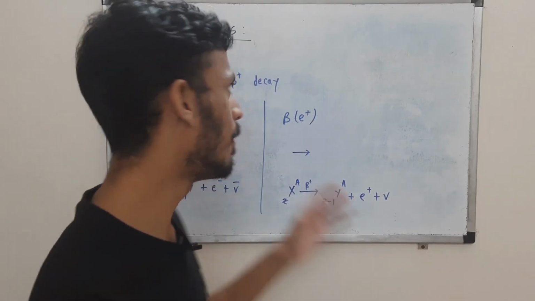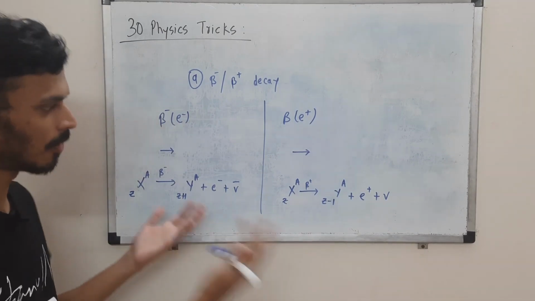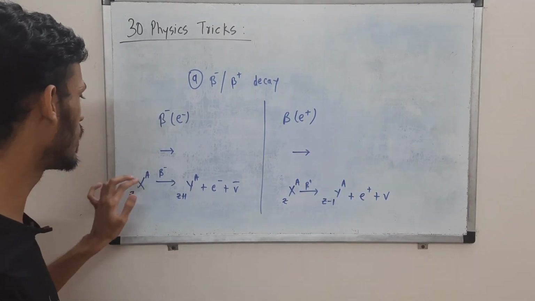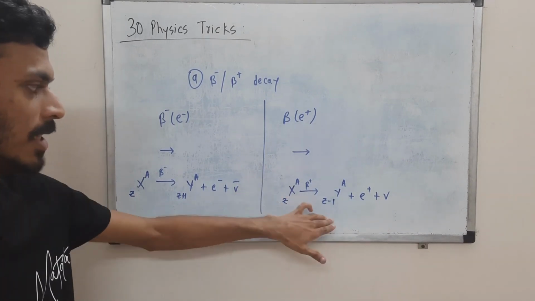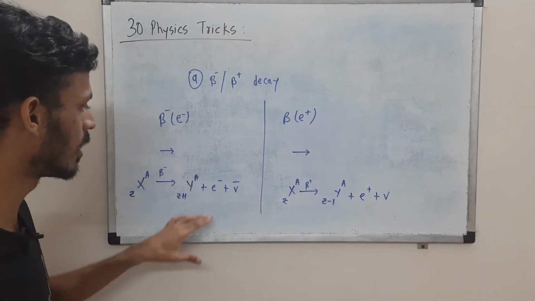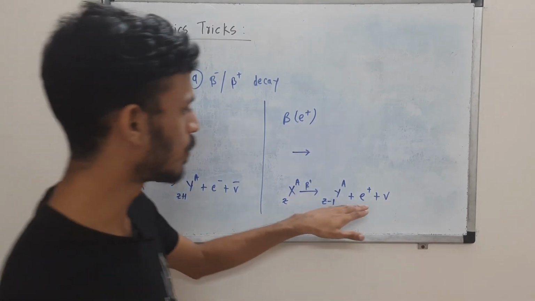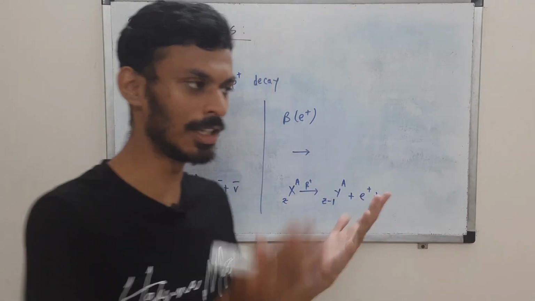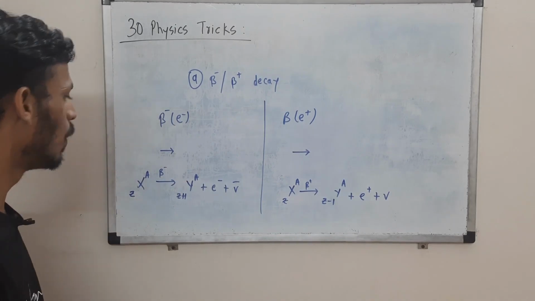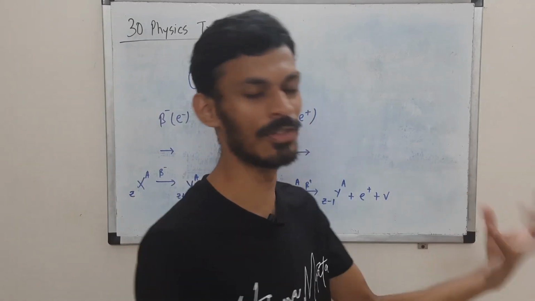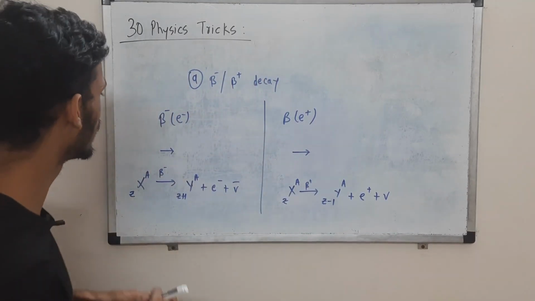So let's come to beta minus and beta plus decays. Some of you might already have tricks regarding this, right? Beta minus does Z plus 1, and beta plus is Z minus 1. Beta minus is electron and hence anti-neutrino, and here it's positron and neutrino. But let's go one step behind and see what is actually happening, so that you'll have a better understanding. The best way to remember is to have an understanding of something, right?